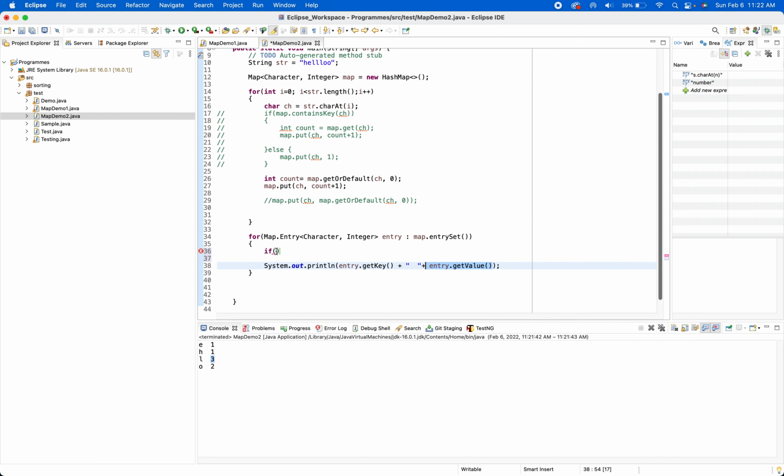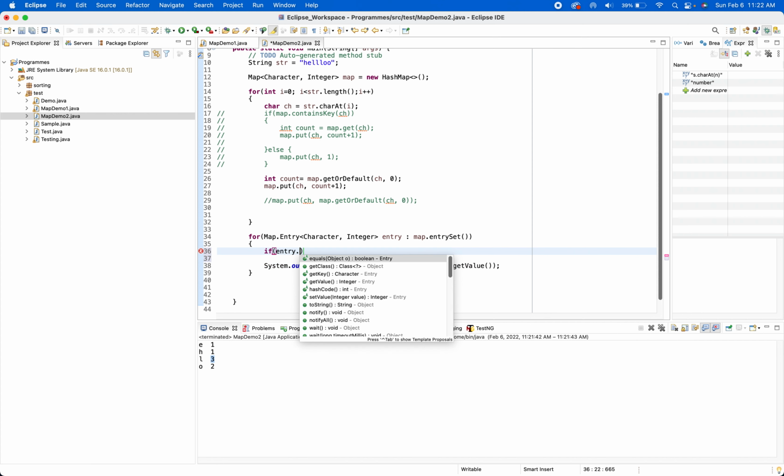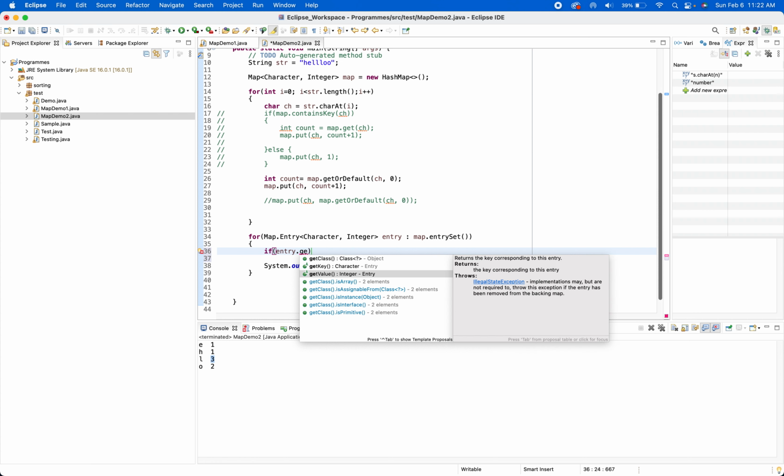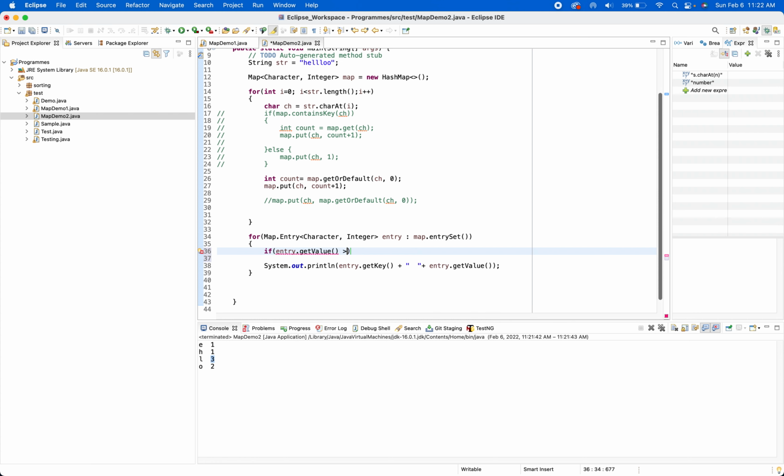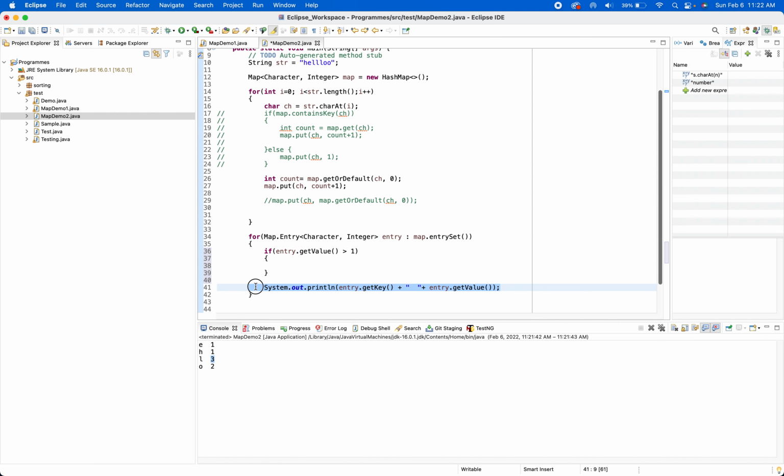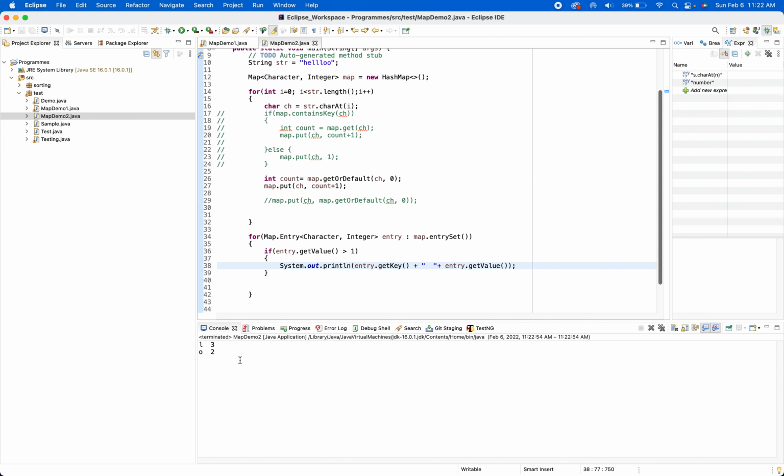So if entry.getValue is greater than 1, then print all these details. I'll cut it and put it inside. Only if it meets that condition, print. If it is less, don't do anything. If I save and run one more time, you'll see only l3 and o2 are printed. This is how you do it.